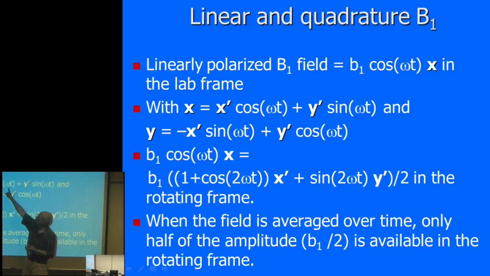Again, here I have to be a little bit careful. Of course, this omega should be the capital omega. But if I assign that capital omega to be the same omega in the linear field, meaning I design my RF coil such that the frequency resonates at that capital omega in the rotating frame, then going through a little math, I can rewrite this B1 field in the laboratory frame in terms of the field in the rotating frame.